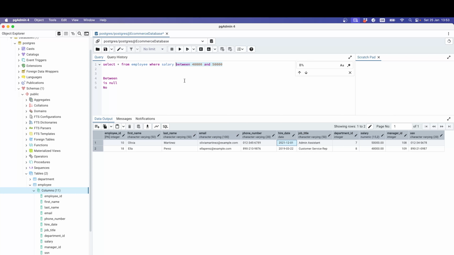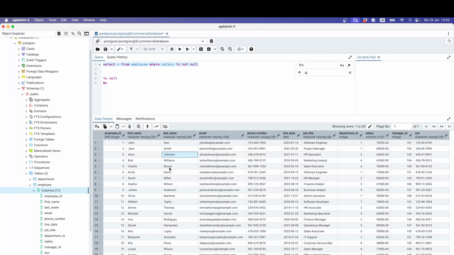And the last, but not the least, is where salary is not null, or null. You are getting all those records.